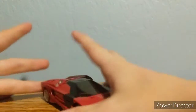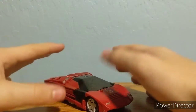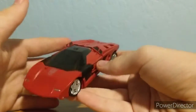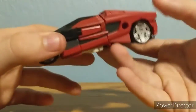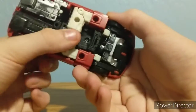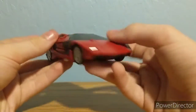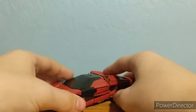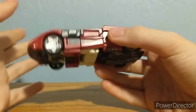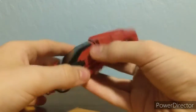So, this is Sideswipe's incredibly good-looking alt mode. I love this. I love this alt mode so much. Getting to the details, you can see it's like a combination of a Cybertronian mode and a Lamborghini of some kind, and I love it. It's incredible. This is supposed to represent how he looked on Cybertron before he scanned his Earth mode. Or got scanned for him. That's how it was in G1, but I don't really know. I haven't seen that much of G1.